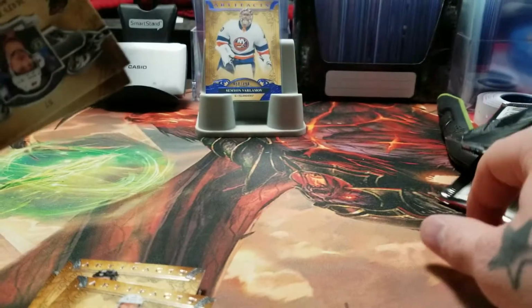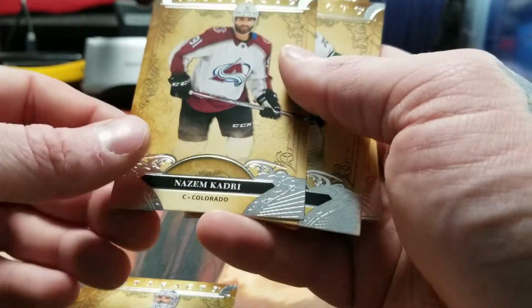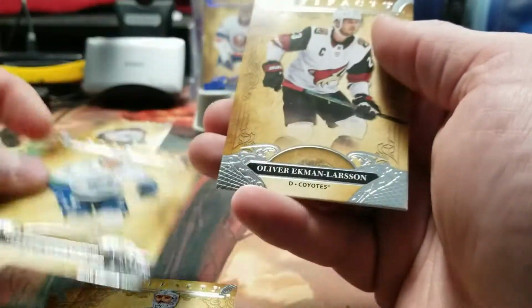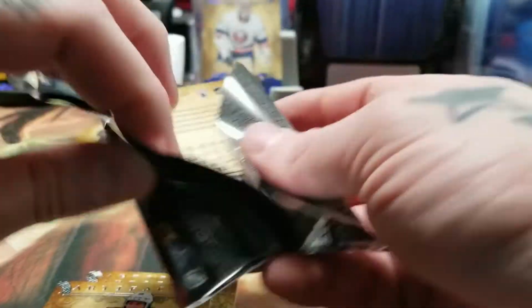Old Varley used to be a pretty good player for the Avs, and then he had some bad years. He needed to be gone. There's Nazem Kadri. I always keep all my Avs guys, too. So I have a buddy that loves the Avs, so I give him all of them, and he freaks out, loses it whenever I give it to him.